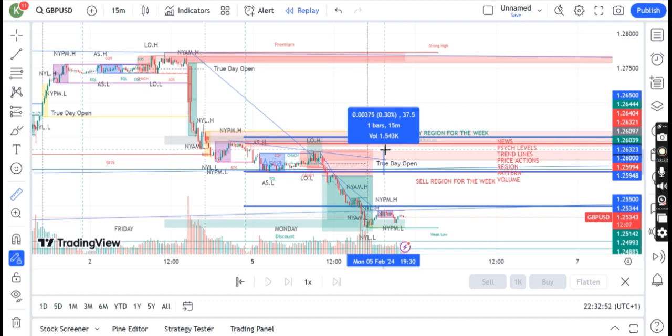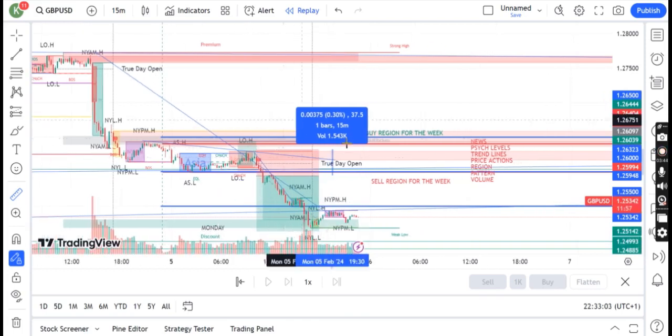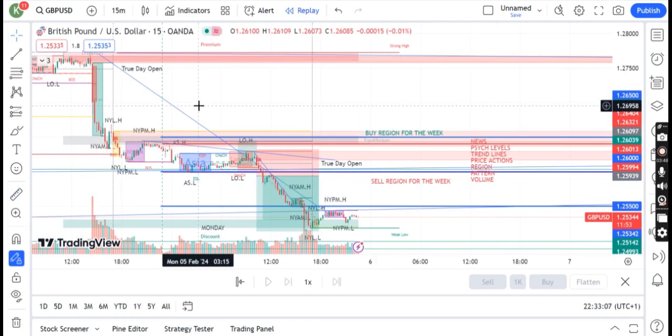37.5 pips. This is not even a good entry for a $10 account. I'm going to show you entries for a $10 account. So that's not your trade if you are trading $10. These are some of the mistakes some of you make when you are in a free signal group. Someone trading $100,000 comes to a free signal group and gives you a signal, and you come with $10 and you take the entry and your account is blown and you're wondering what happened.